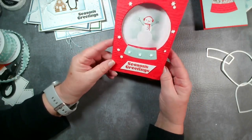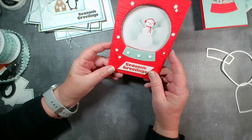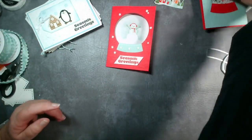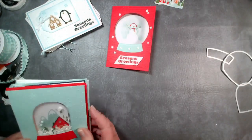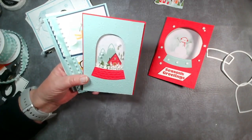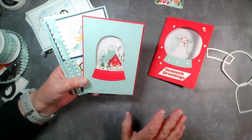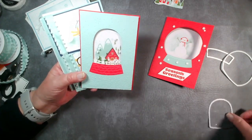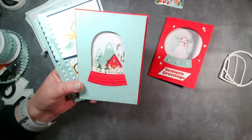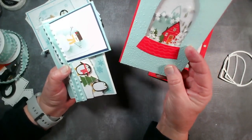So this might make it actually onto my list for card class for November as well. I'll decide. These are the ones for coffee and card. And if anybody missed earlier, these are ones that are on the table for class in a box. What I tend to do is make half a dozen, sometimes a few more, and then I narrow down the ones that I really like, and I also work out logistically which ones can be recreated for class in a box. So we've got a shaker card here with the snow embossing folder.